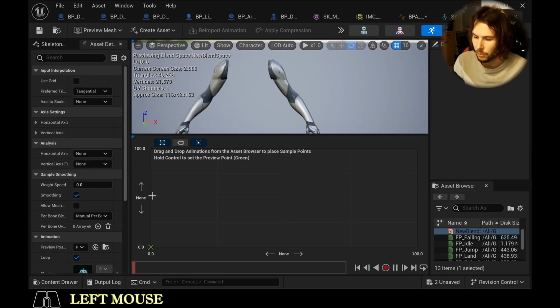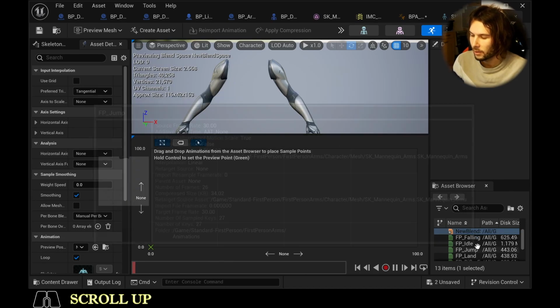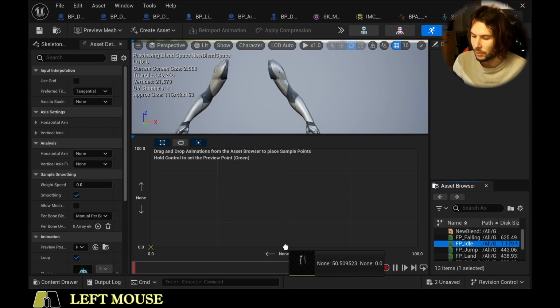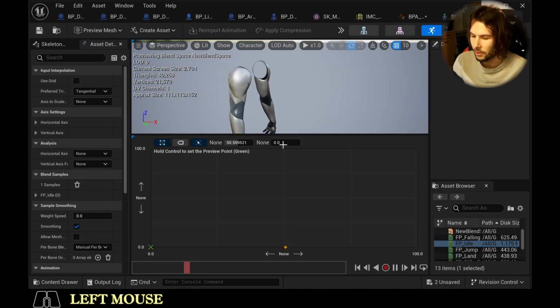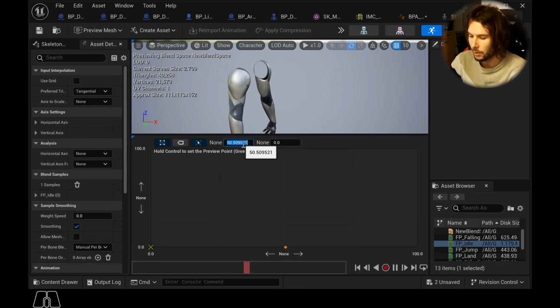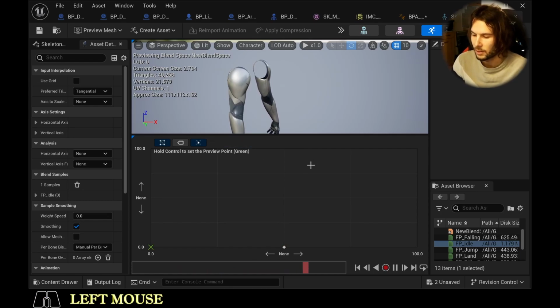You can see there's one value here. And what's pretty cool is if you just want a very, very easy animation in Unreal Engine, you can use this blend space. And that's working by simply dragging and dropping some stuff like this in here. So for example, you can just set it here. Then you can decide what value you want to have. So in my case, I want to have 50 and 0.